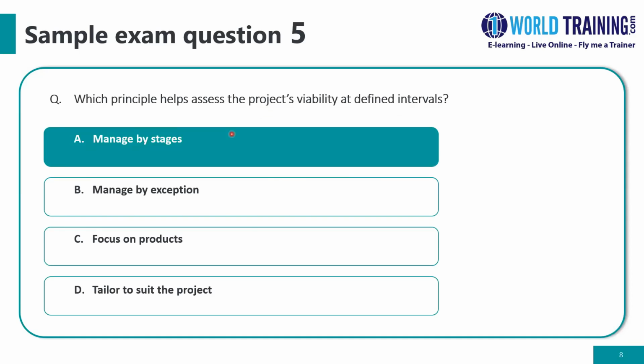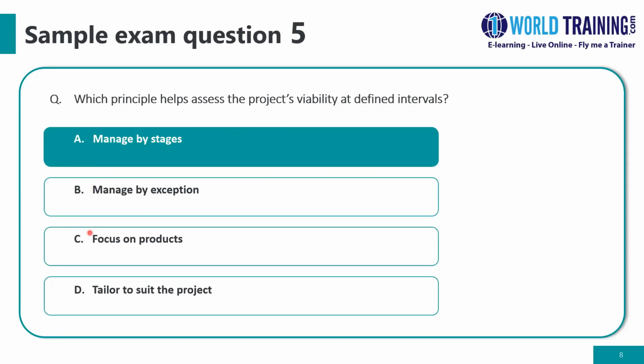As you know, managed by stages goes like this. A project is planned, monitored, and controlled on a stage-by-stage basis, wherein the project board authorizes one stage at a time and delegates authority for day-to-day control of the stage within agreed tolerances to the project manager. So A works well. Choice B, managed by exception. This is establishing governance by delegating responsibilities and setting tolerances for 7 performance aspects of the project, namely benefits, cost, time, quality, scope, sustainability, and risk. Choice C, focus on products.